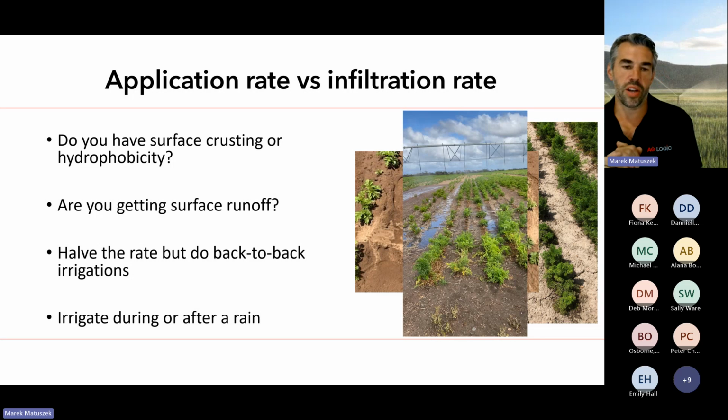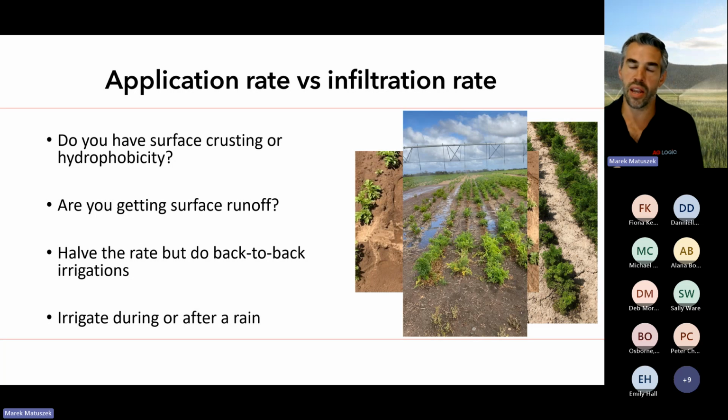What we really want to look at is trying to maximize our infiltration, and what we can do there is by halving our irrigation rate. So if we're putting on, let's say, 15 mils, which is what we would usually do round in a go, speeding that up and putting half of it on. So putting on, say, 7 mils in your first go, and that doesn't decrease your application rate, but what it does do is it wets down your soil surface, which breaks down some of that hydrophobicity while it's damp, or breaks down that crusting while it's damp.